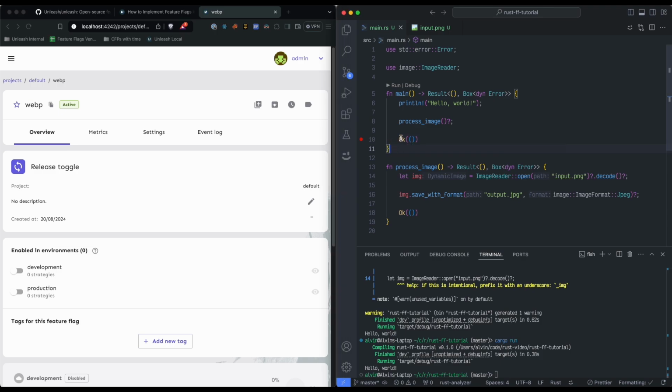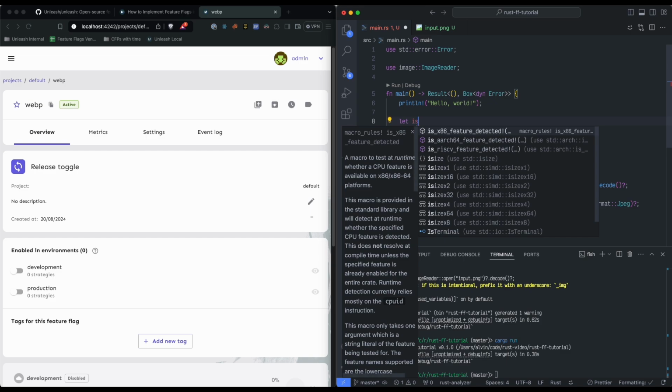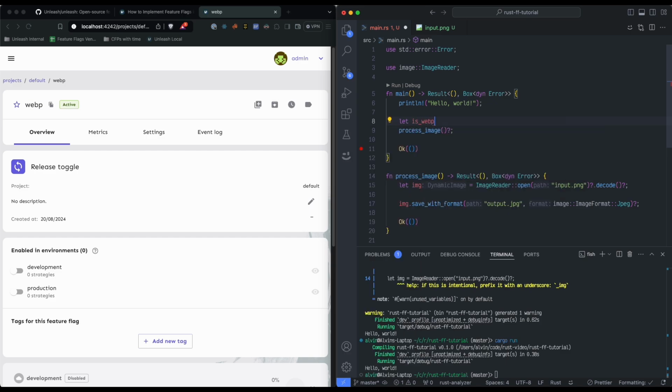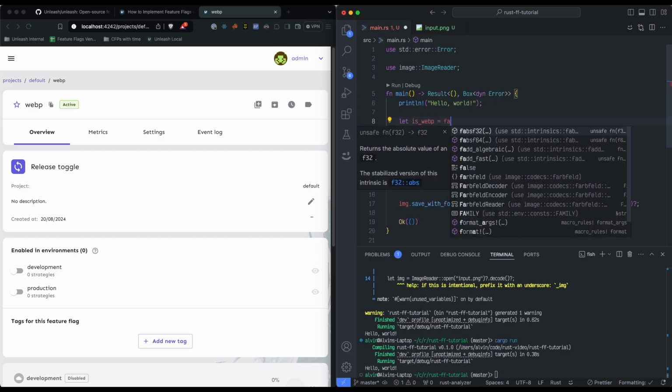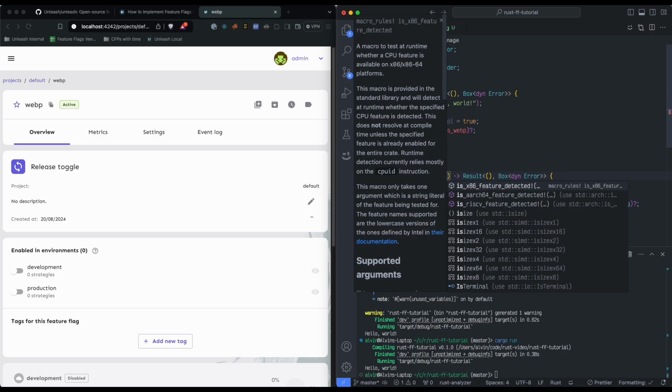So what does that look like in the code? First, let's do it with a static feature flag. Make things very simple. So we'll just use a variable called is_webp. Set this to true. And then we'll pass that to our process image function, so it's expecting that this is WebP.